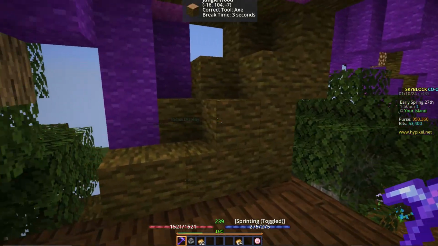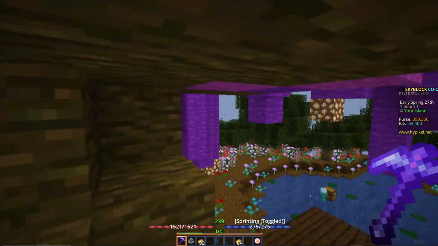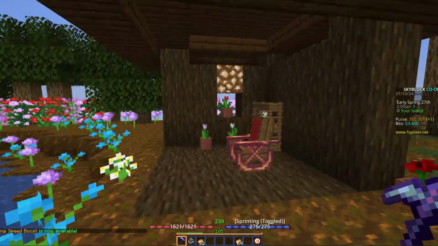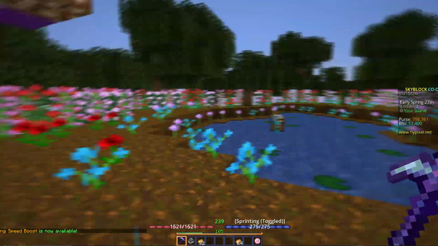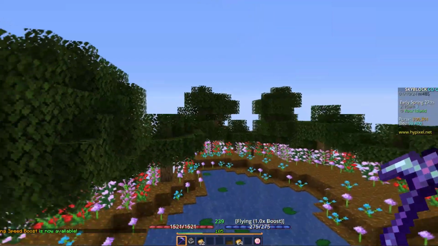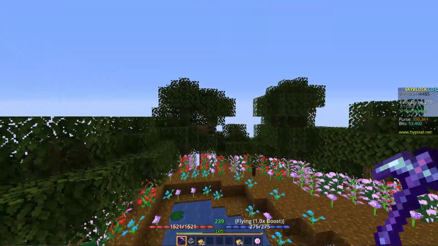Hey, there's stairs. Yes. What did you ask me to build? A little black A-frame witch hut. Where? At the back. There or over there? Over there. Over here? Yeah.